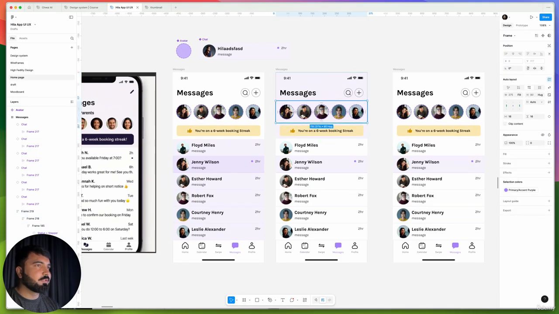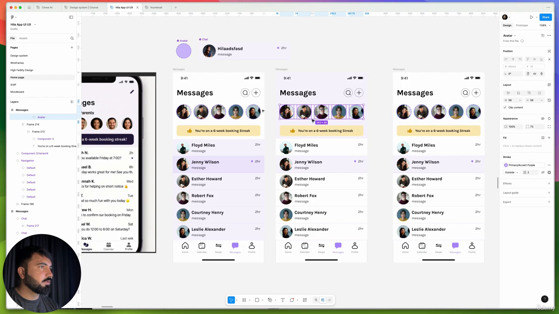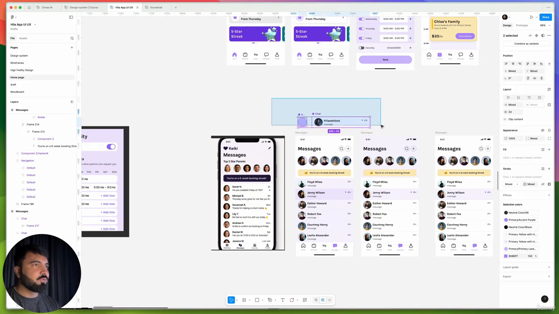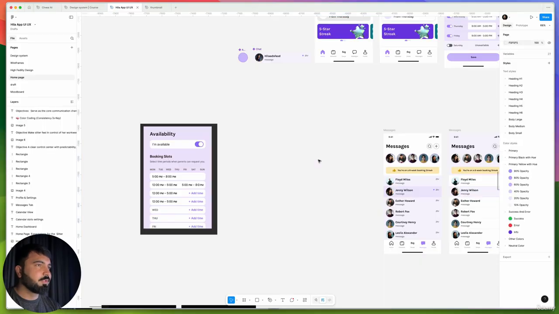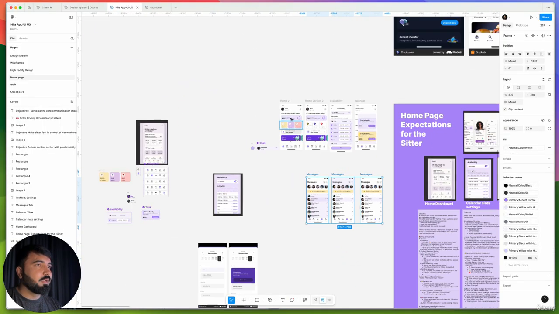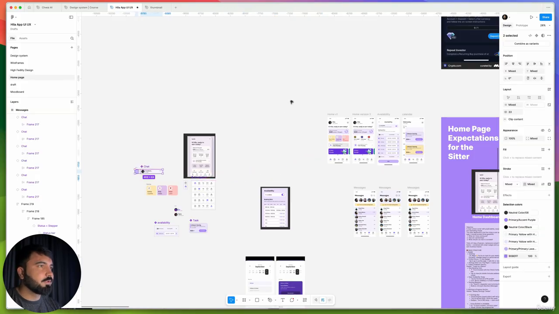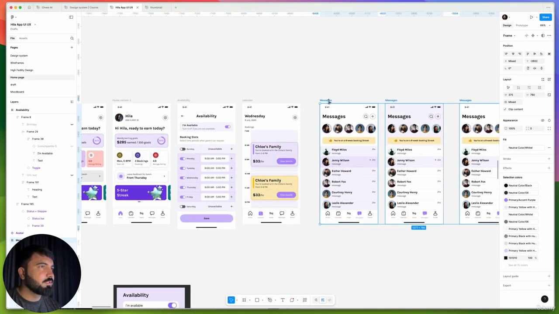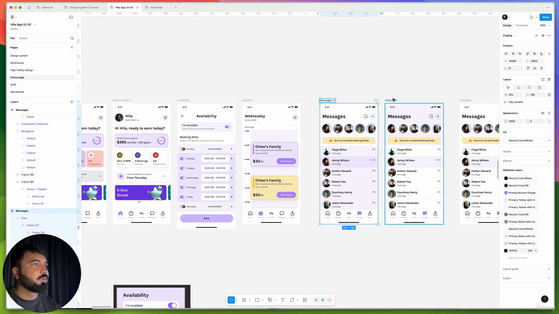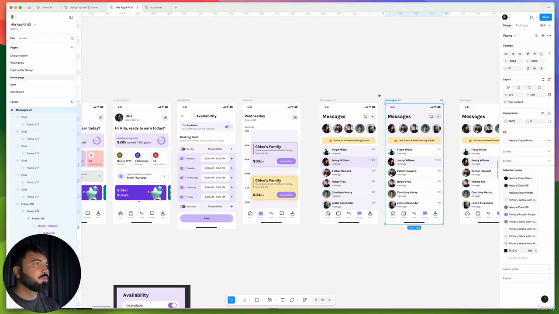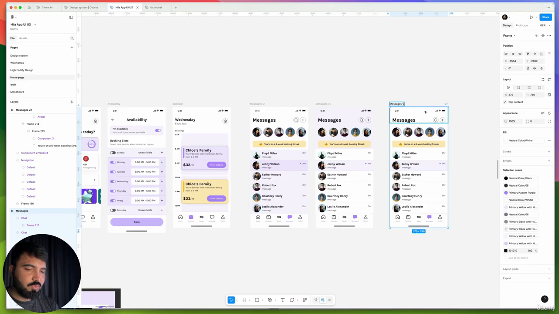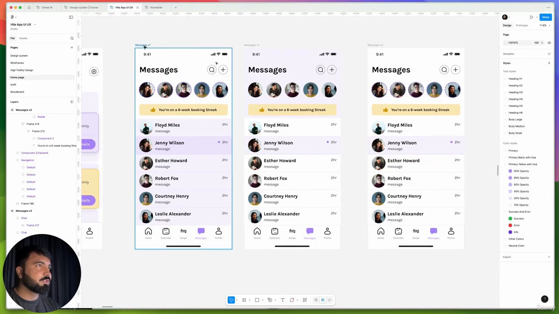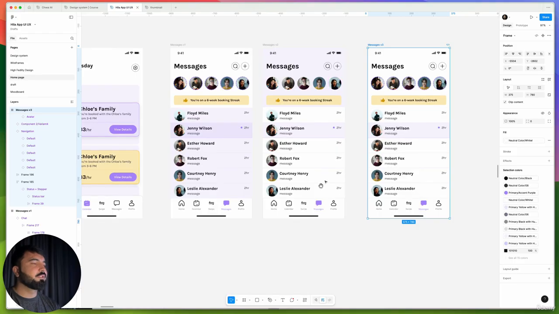But yeah, I think these are a few variations. We can definitely share that with the client, and in here I think this is fine, but I will get rid of this from here. Okay, so we have 3 variations for the home page, and boom, perfect. 3 variations for the messages, and perfect. I'll go ahead and take it over here for now. Take these screens to the left and this to the right, and messages version 1, messages version 2, messages version 3. Wonderful, perfect. I really like this version and this version, but yeah, we'll discuss with the client and let's see whatever she likes.